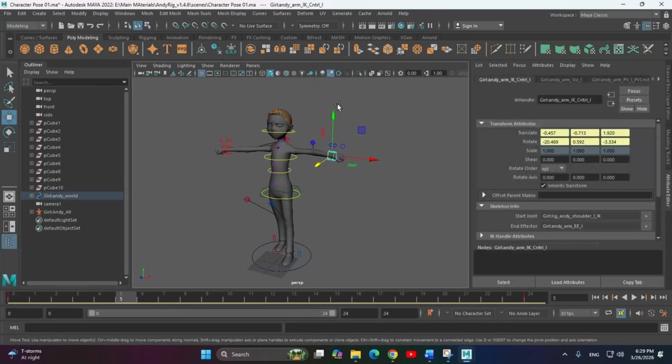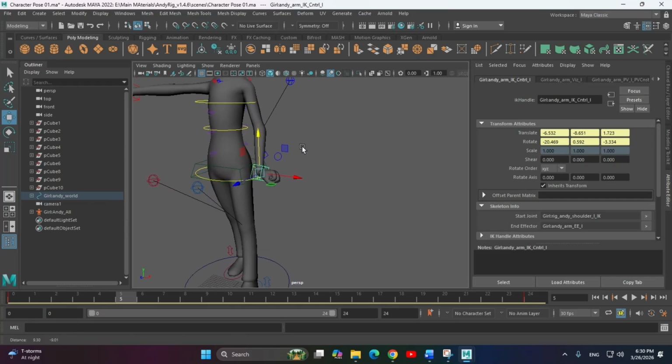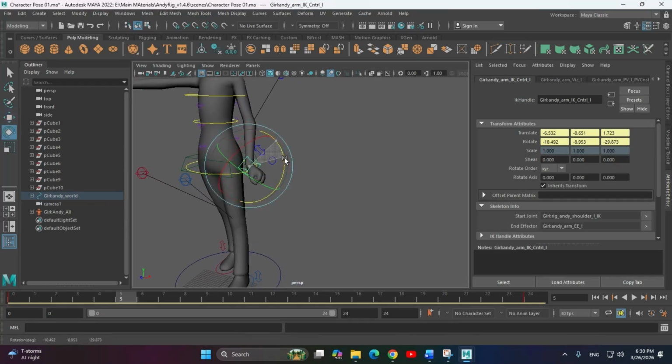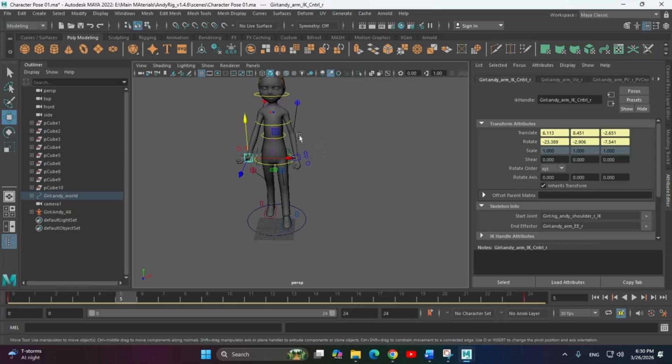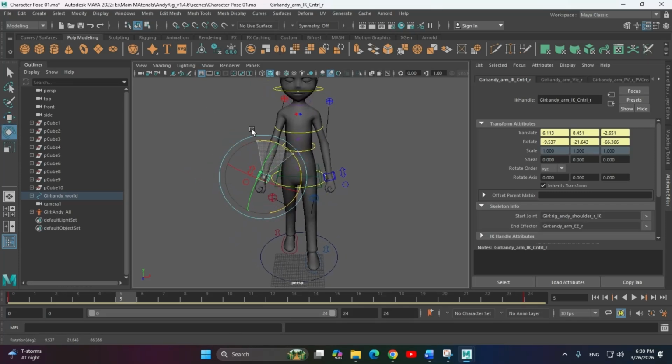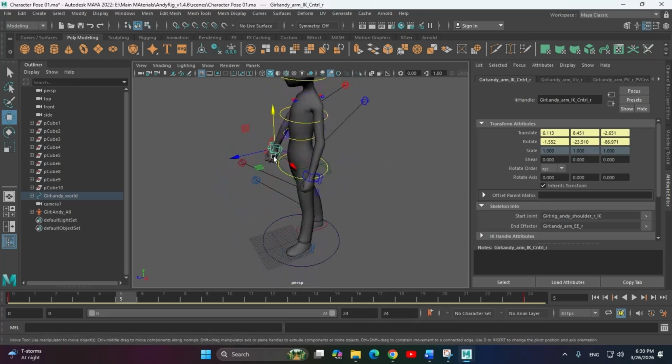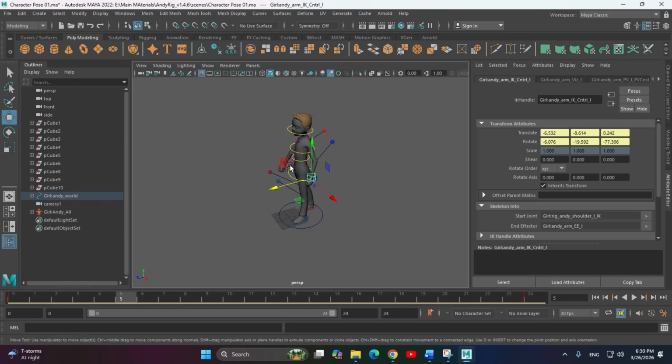So what I'm going to do, first of all, I will make my hand a little bit down here, and I will make it like this, and again I will select this one. I will make it like this here. Now press E and make it like this. You can make it a little bit forward and from here a little bit backward, like this.